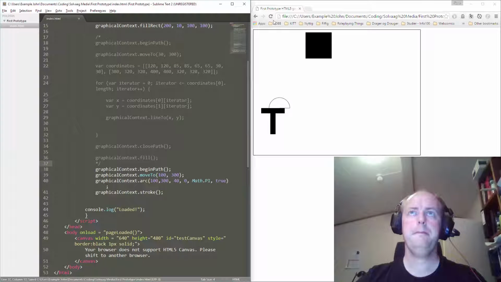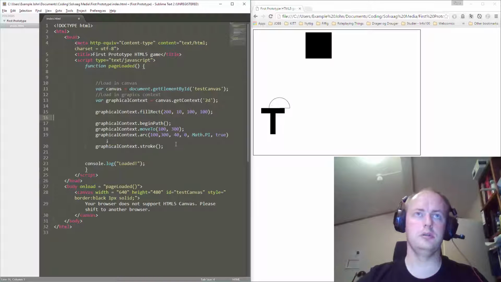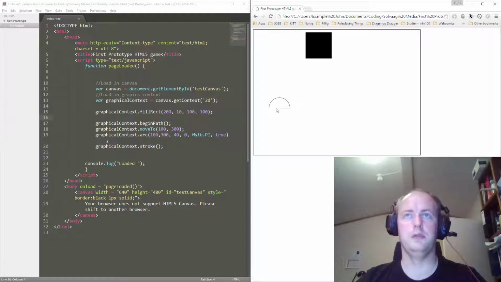Actually, we could just kill the entire T like this to keep our code simple and clean. And there we go. We see that it draws a line from the origin point, which I guess is this point here, and then it starts drawing the angle anti-clockwise.